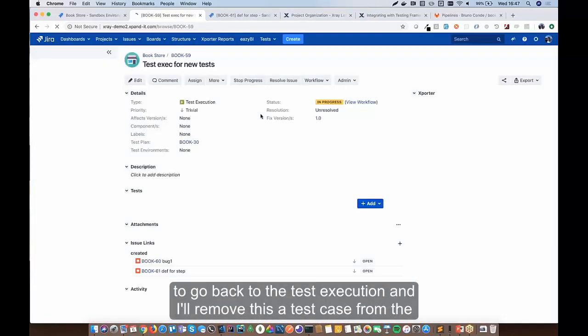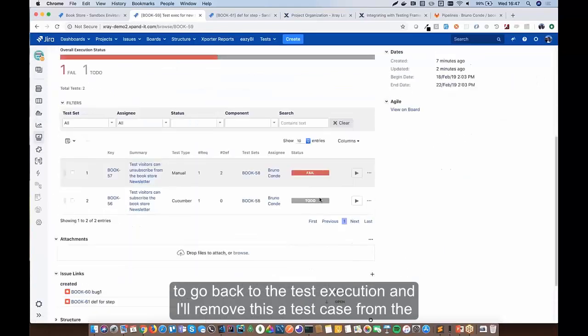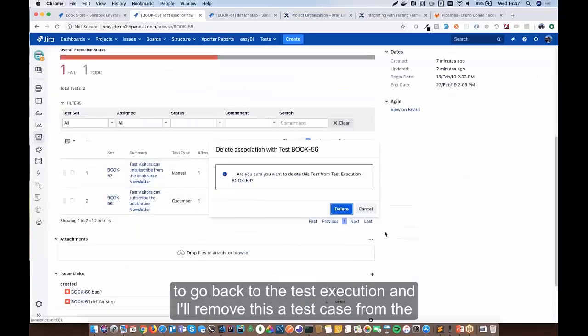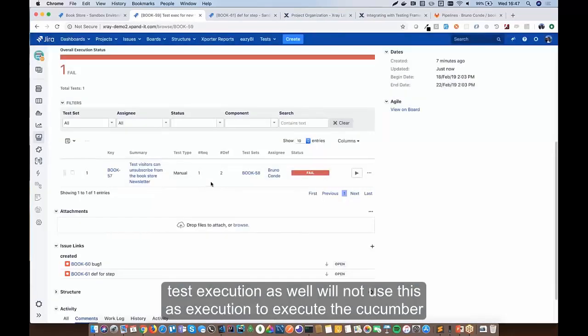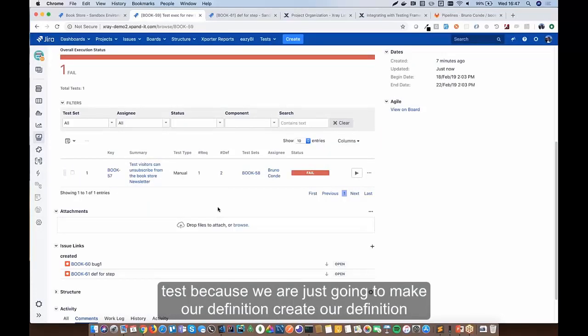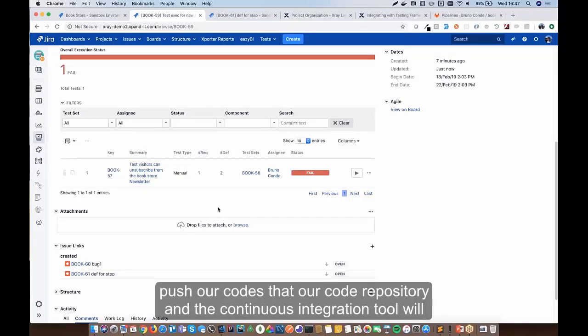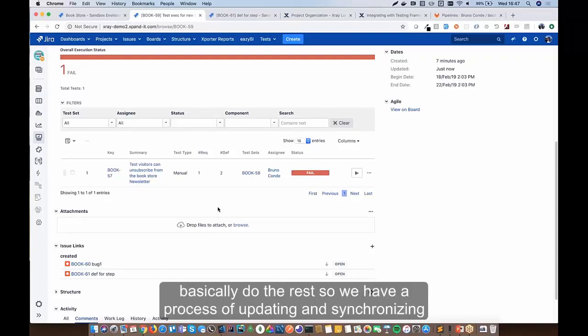So I'm going to go back to the test execution and I'll remove this test case from the test execution, as we'll not use this test execution to execute the Cucumber test, because we are just going to create our definition, push our code to our code repository, and the continuous integration tool will basically do the rest.